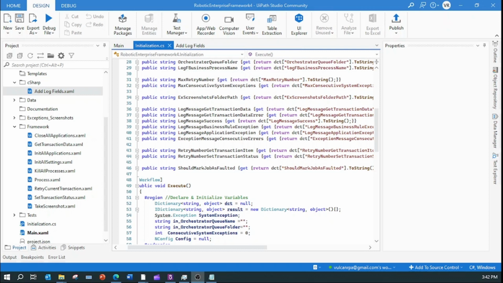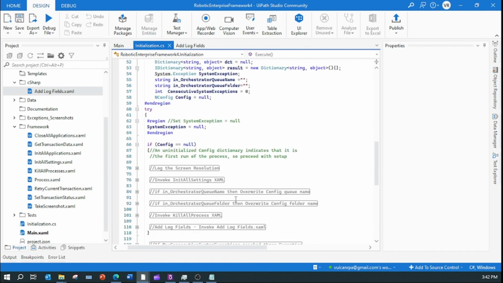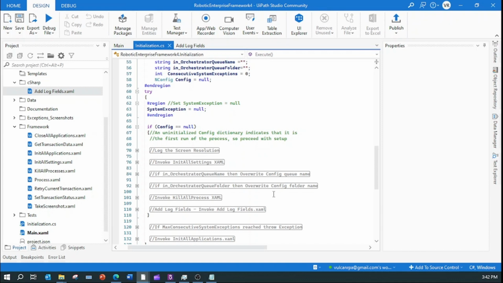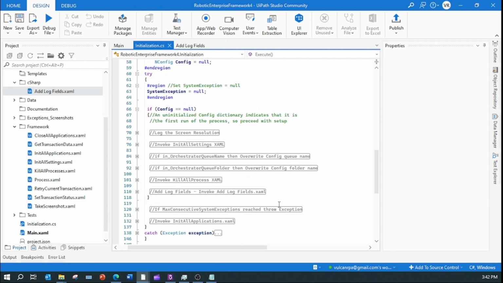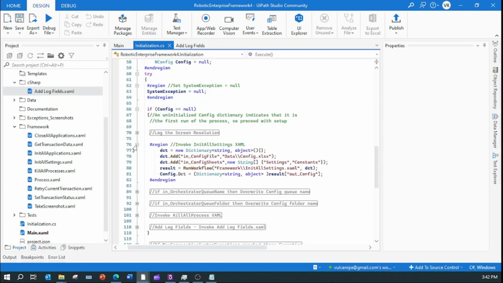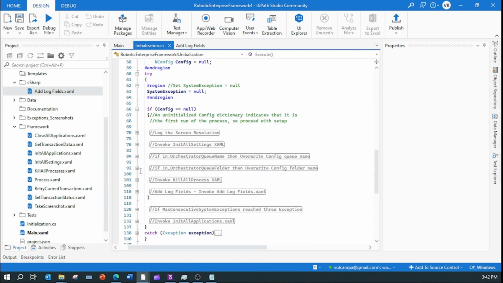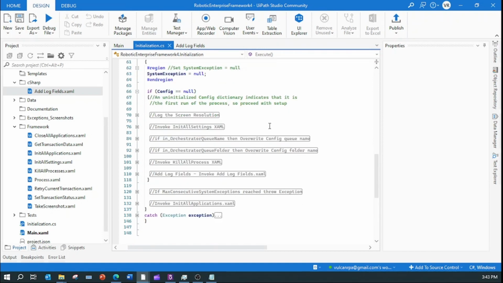So that just gives you an idea of how we can code our RE framework using C#. I mean, of course, we could convert basically the entire thing into C#. I'm sure somebody will do that in the future, but I'm just showing you as an example here of converting one section of it from our XAML code into our C# code, just to give you an idea of how it would look. And using these regions is quite handy, so you can hide the code, you can hide the comments, so that you can just expand to see what's appropriate, and you can easily read this. It's a lot easier to read and follow the flow, especially if you had a lot of nested conditions here, than it is using the XAML file.